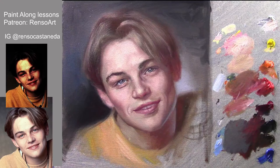Okay, this type of comparison is a must. Remember, use a mirror, and of course, if you all have Photoshop, it's much better.